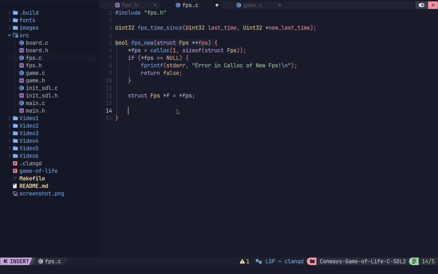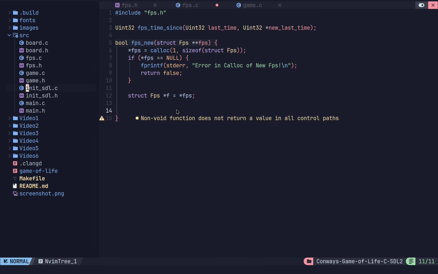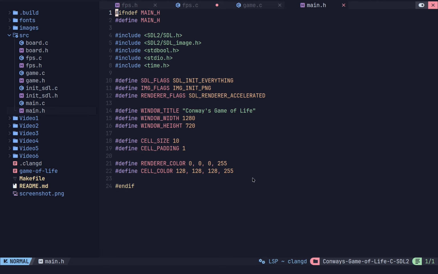So this is just for convenience, because this is a pointer to a pointer right here, and I just want the pointer. I changed the name of target delay to target duration, but we need to put this in the header file real quick for main. I'm just going to put it down here, and I'm going to put it as 128, because I'm not treating this like other games where I'm targeting 60 FPS. I'm actually treating this as how fast I want each evolution of Conway's Game of Life to run. So the default, the middle ground, is going to be 128.